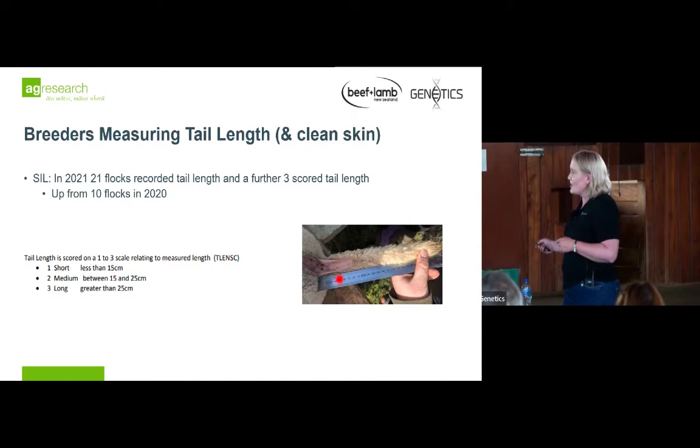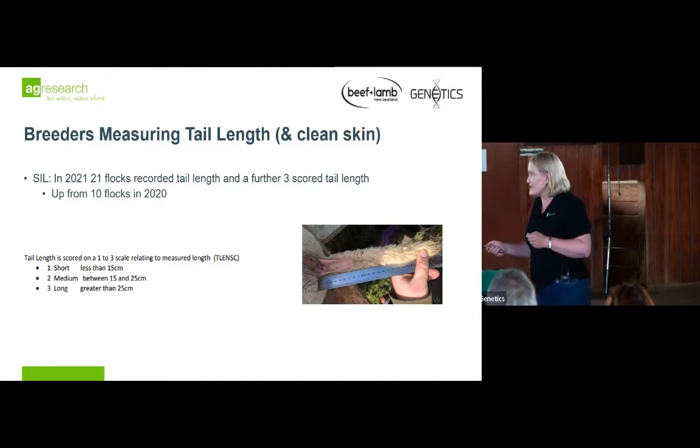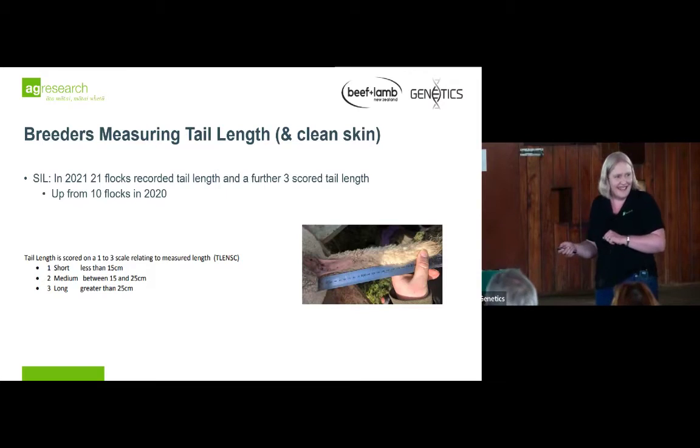I just want to note and point out, because I presented this yesterday and there was a little bit of confusion with the MPI tailing regulations at the moment. It's not actually about the clean skin here, the end of the clean skin. It's about the caudal fold, which is actually this part. Can be discussed later, but they did look at quite a lot of the caudal fold information at Low Input last year. I think Jason's the one that can think about some of those things.